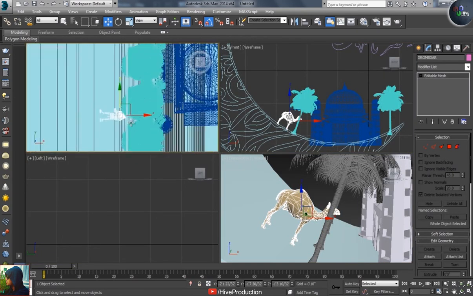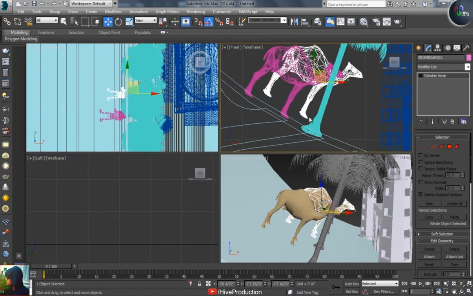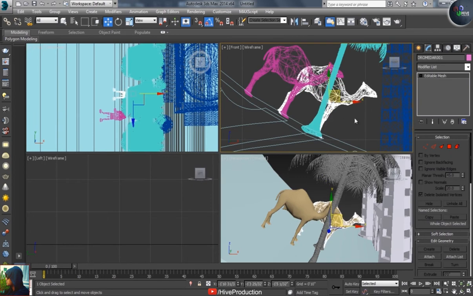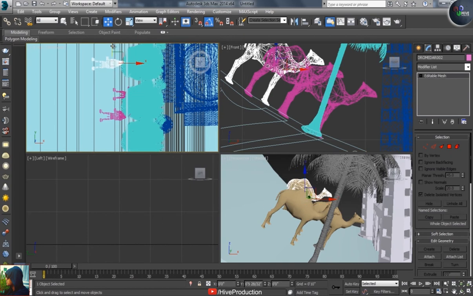I need to duplicate it by pressing shift and give them different positions, or maybe different angles, different areas, or different gaps, different rotations.